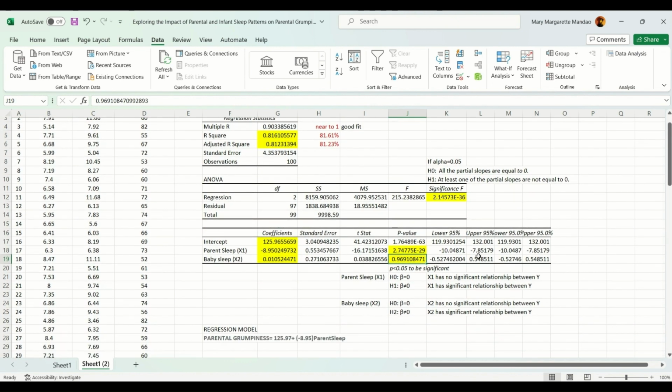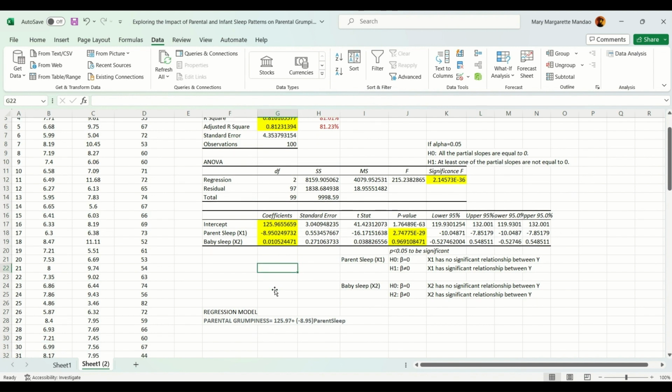As you can see here in our upper and lower percentage, there is a big range between the two. And in the upper 95%, we can see that it is greater than 0.05. So here, in order to create the regression model, since the second variable is not significant, we ignore it.